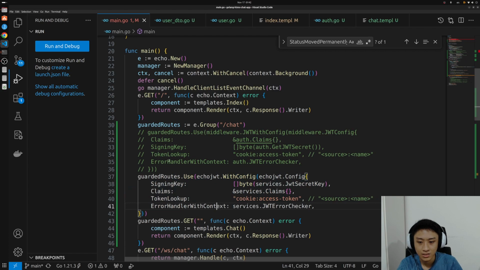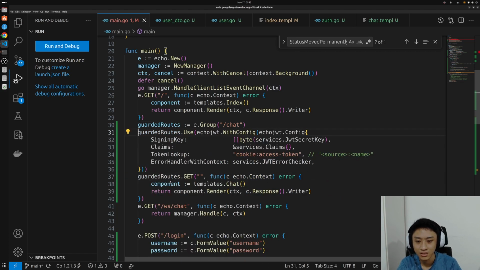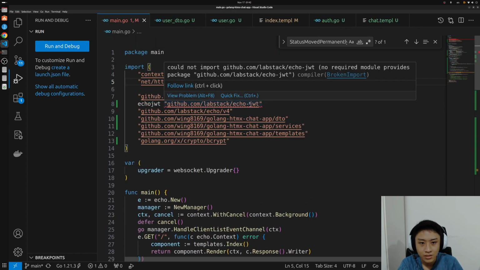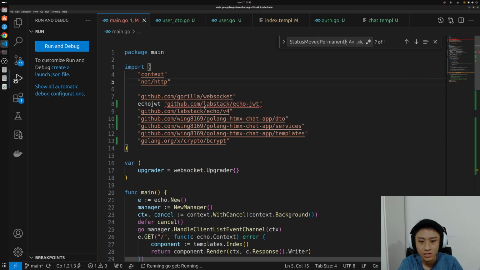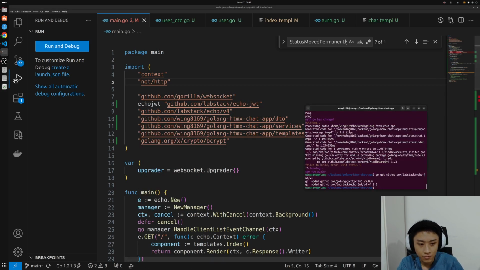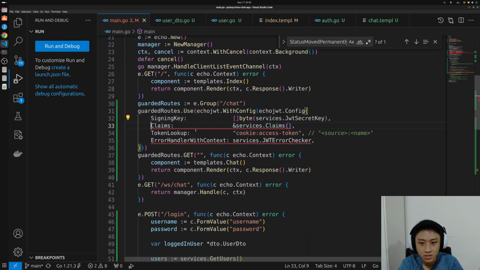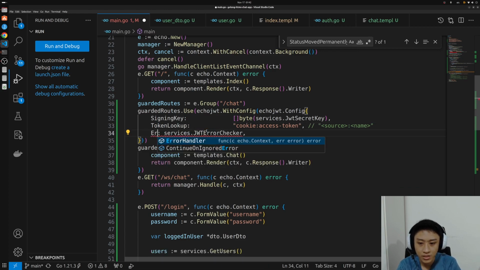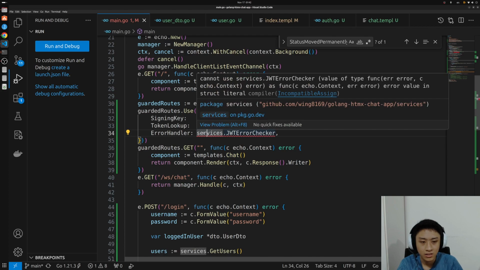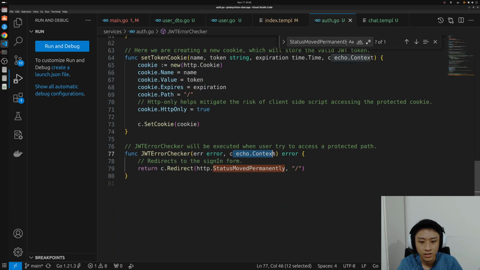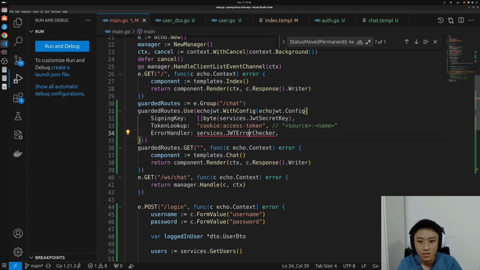Okay, seems like everything is working out of the box. I didn't even change anything. Oh, I got an error. So what is the error? Could not import. So let's go get it. And then after getting it, run the air. Oh, we got an error now. So claims is not needed. And then this one becomes what? Error handler. An error handler expects an error-then-context signature instead of context-then-error. So we can go here and just swap the position of our parameters. A bit of difference here. And then we can see that now no more error.